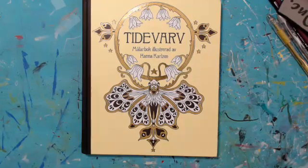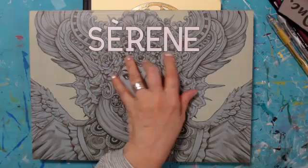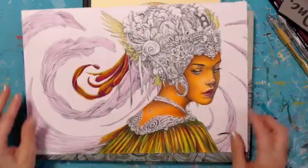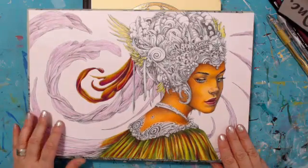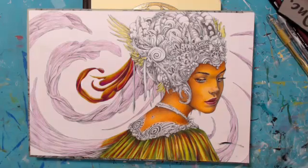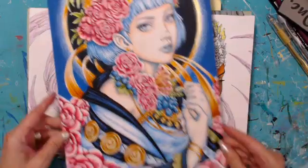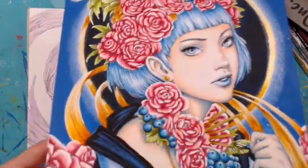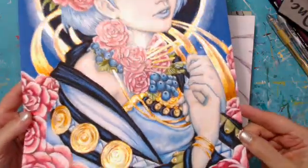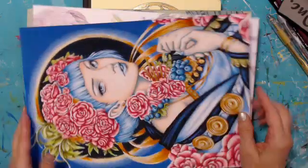And then just like we got Serene from Indonesia. I think it's either Sa Renee or Serene. And this is the other one we need to finish. We got to finish this one. And I already finished this one. And this one's posted, and you can see all the gold paint on that one, on the gold bits. So she's been posted.